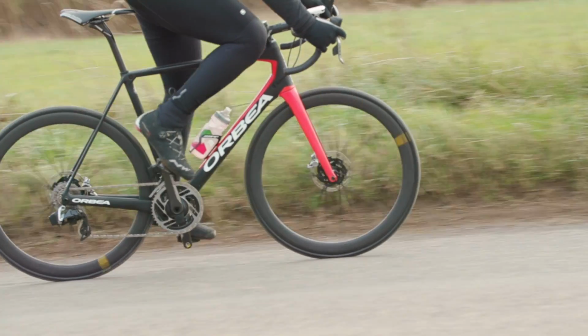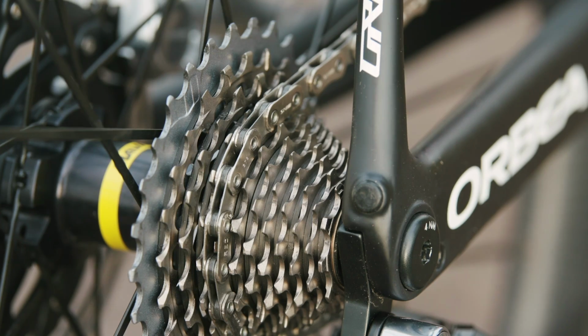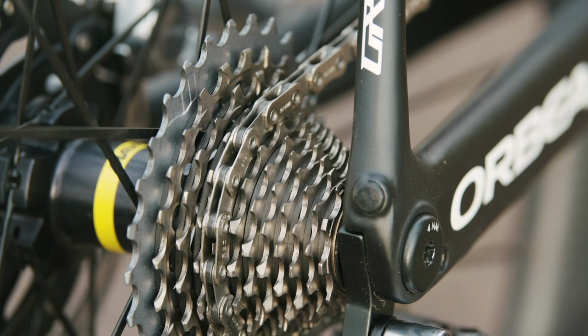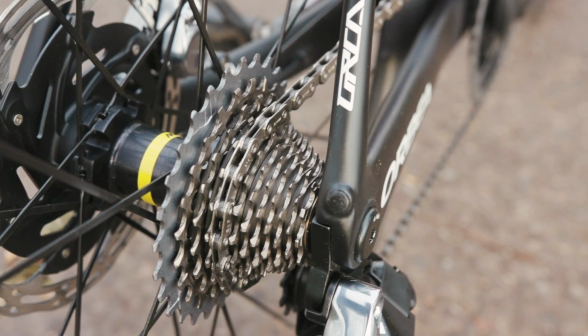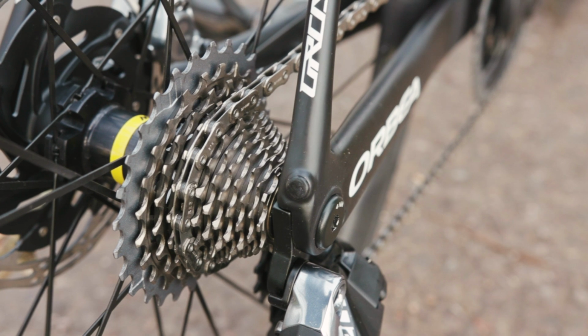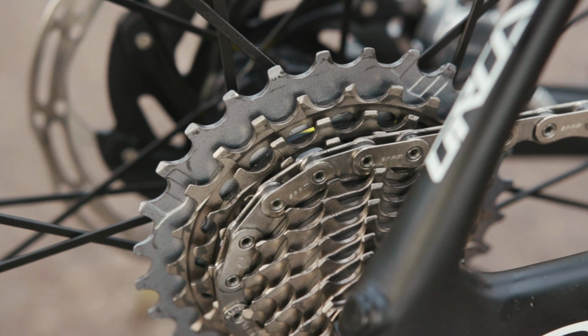And then if we stay at the back again, when you're looking at the rear cassette, you'll notice that it's a fairly tight block apart from the last few sprockets. This is where we think they've also got a really good edge. So if you take this cassette, for instance, there's 10-28, which is the equivalent of 11-28. And this, you've got the cogs from 10 to 17, so that's 7 different sprockets. You've got a 1-tooth jump. So the gear progression is really tight, really nice, feels really, really good.